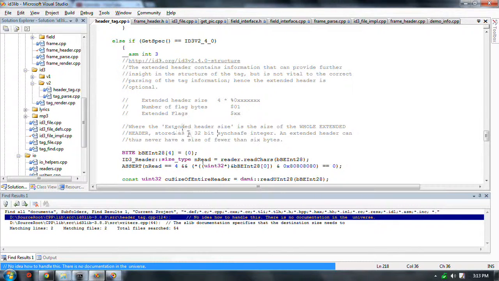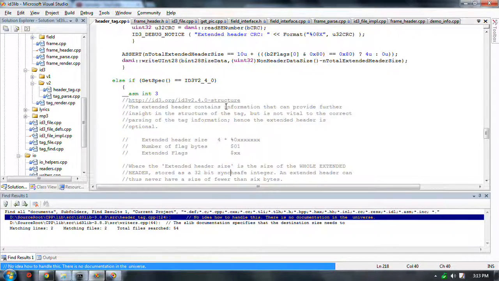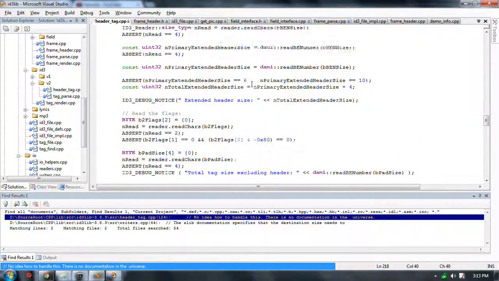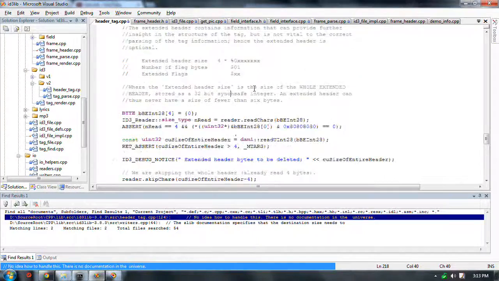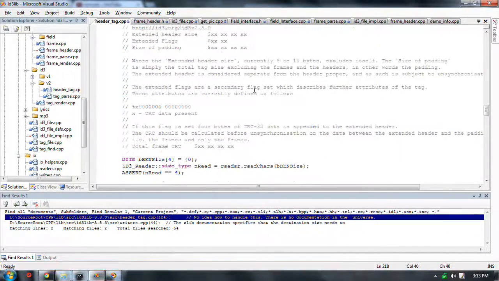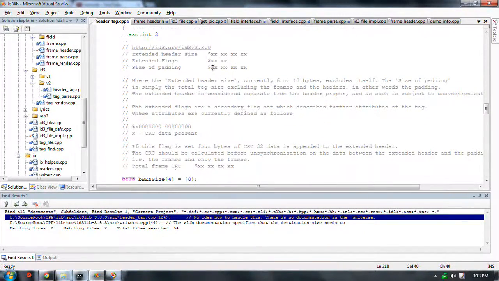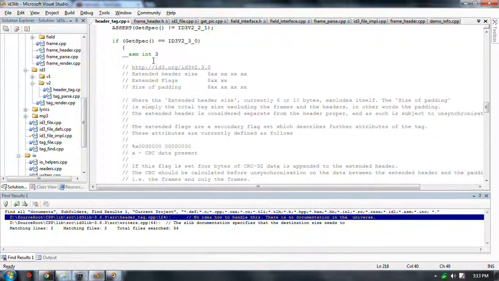I suspected at version 4 they changed everything to use these sync safe integers because if I could find the version 3 comment. Okay, here's version 3. See, I have these int3s here in case I ever run into these things.